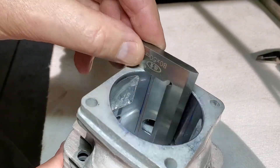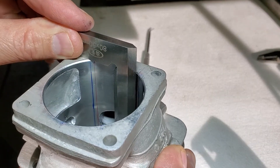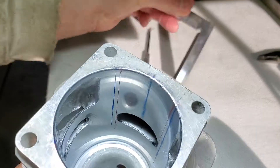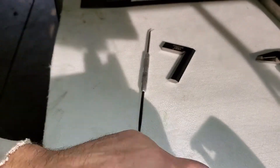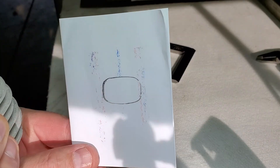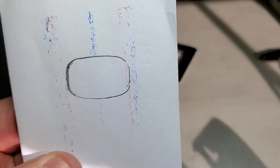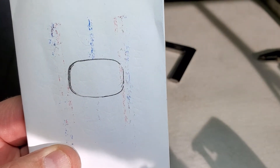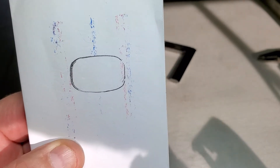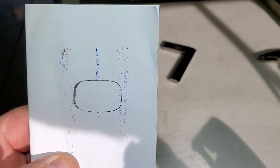It's just another tool I got off Amazon. The tapered edges right there make it kind of nice to fit against that cylinder wall — you hold it nice and flat on your base, so you know you're flat, and it gives you a good place to put a little line. Those lines are a little bit distorted because I did put a piece of paper in here to try and trace my ports. As you can see, that's a little bit off — I'll try and make it so they're pretty much even on both sides.